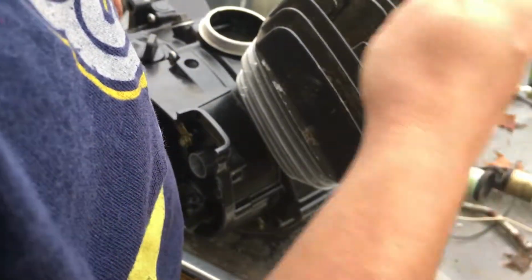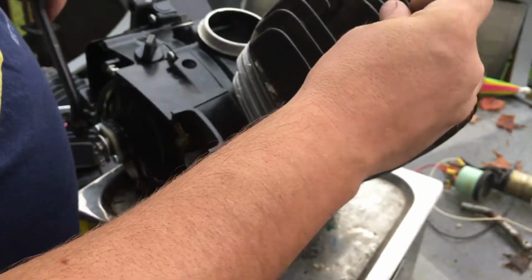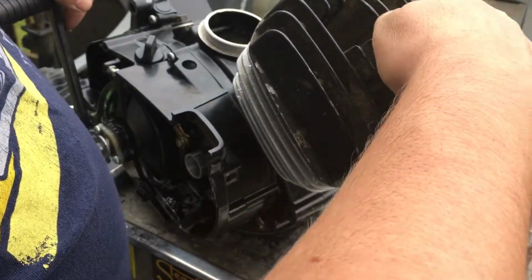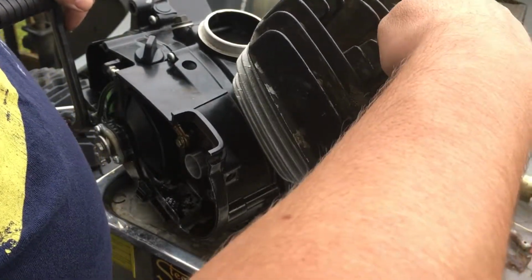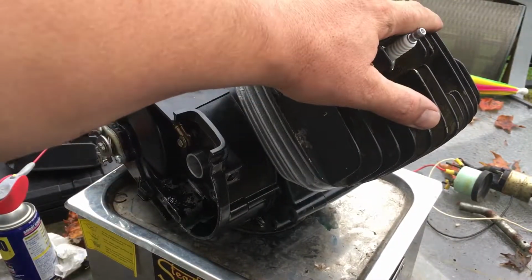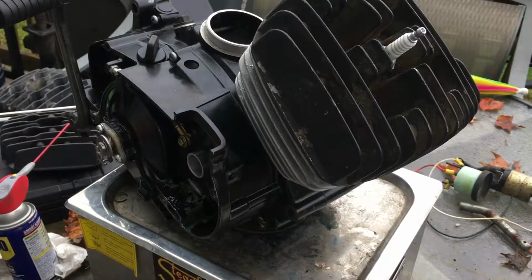So we're going to do a platinum plug. We're going to use a Bosch Platinum. And yeah, this is awesome. This is going to be crazy, guys. Crazy. Then I'm going to have to pressure wash the entire engine after it's all done.